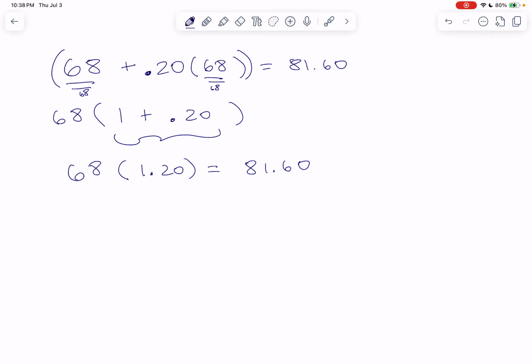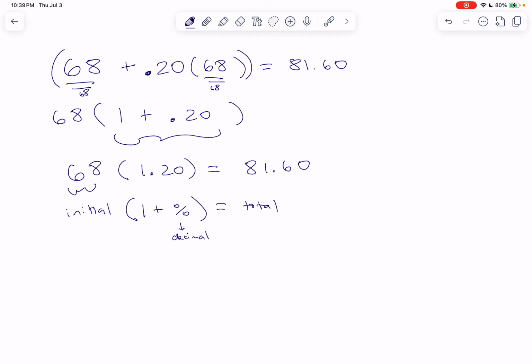which leaves us with a bit of a formula. This was our initial amount. Then we have the 1. The 1 represents that I'm using the entirety of my original amount plus a certain percentage as a decimal. And that will give me my new total, the increased amount from the initial.